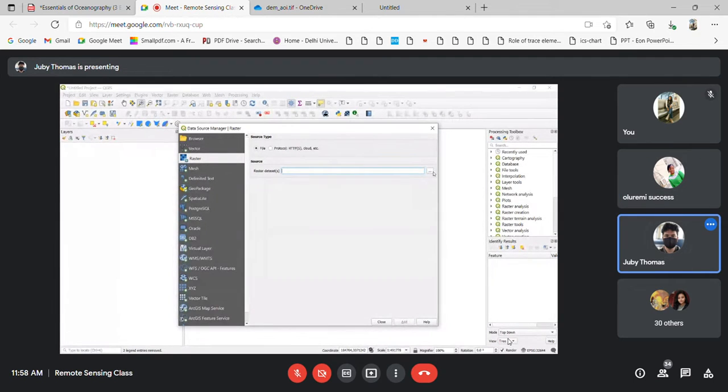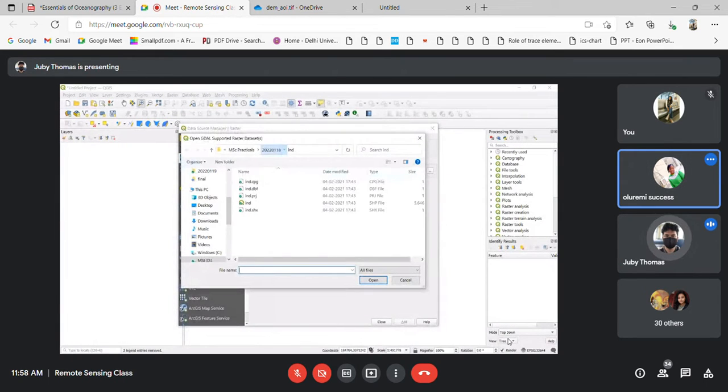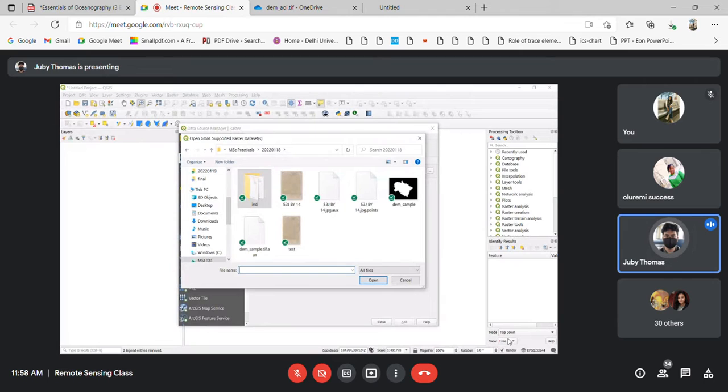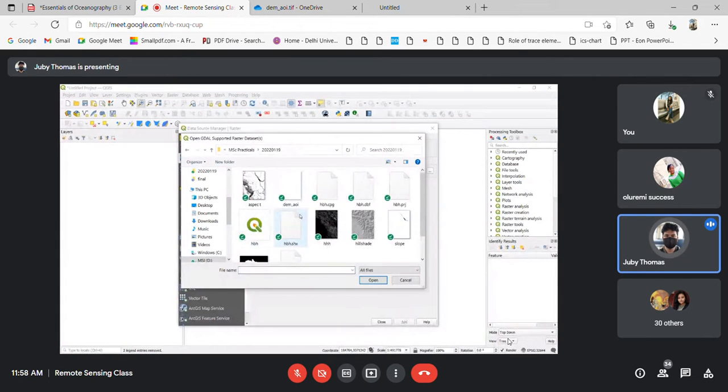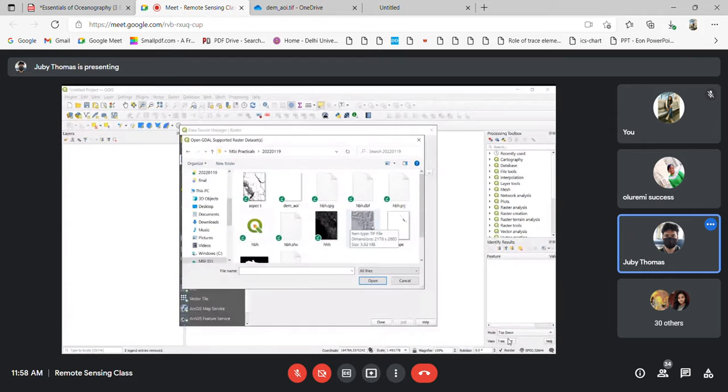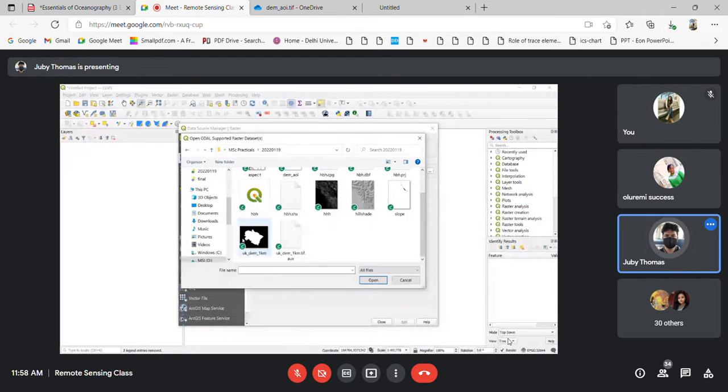Are you seeing three dots over here? Yes. Click over there, then go to the directory, the folder in which you have saved the DEM and DEM AOI, and open it. It should not be blank because other people are getting it, right?